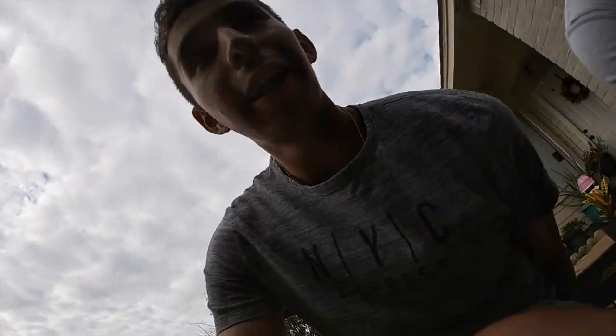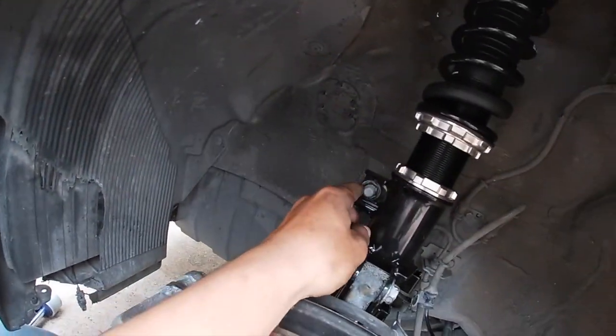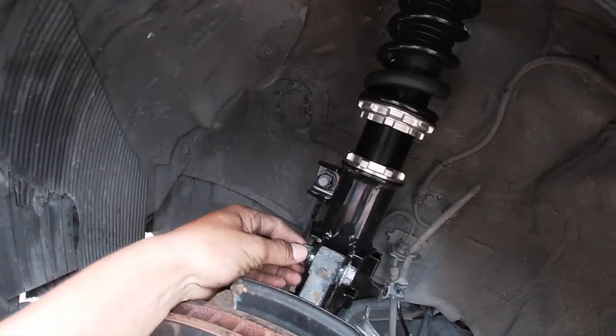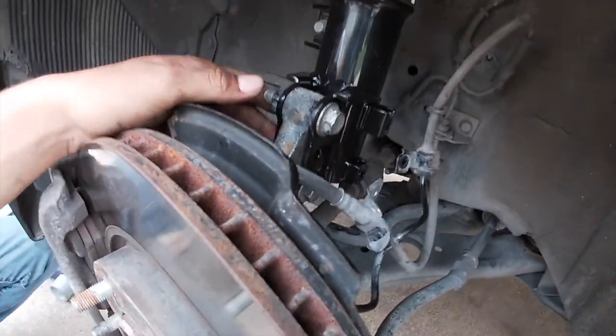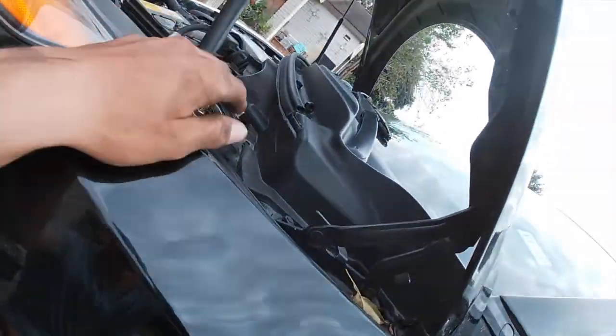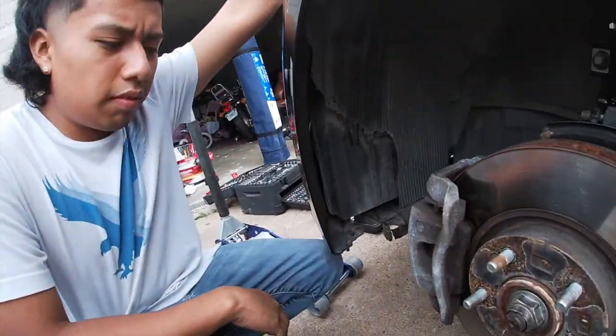But it was the basic thing that I told y'all. You know, you remove this bolt right here, this one right here, and the one under it. They're all size 17. Yep. And then the other three on top, wherever they are. Well, that's it for the install, guys. Right now we're gonna go take it for a spin and see how it feels, you know. After that's gonna be pretty much it for the build.